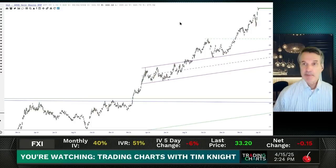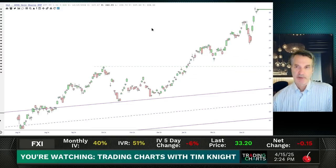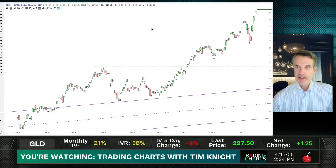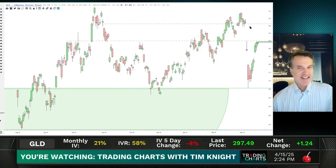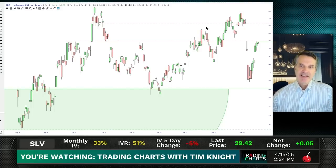Gold keeps on keeping on. It is tremendously powerful. God bless it. Doing great. Yay, gold. Silver is also a little green. As I say this every day, sorry, but it's at the mercy of gold. As long as gold keeps muscling higher, silver probably tags along behind like a little brother. If gold ever starts selling off, I think silver will melt pretty quick because it's so relatively weak compared to gold. It's so dependent upon precious metals being strong in general. But hey, I'm a fan of silver too.